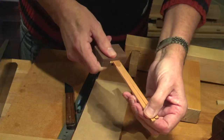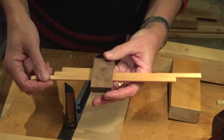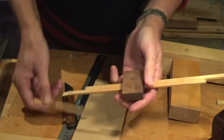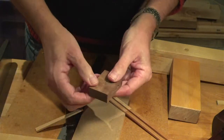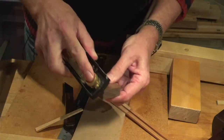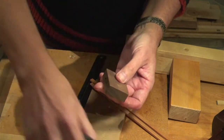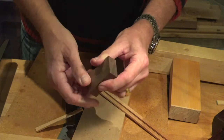Now they want a bit of wax on them, and I'll clean the inside of the mortise out a little bit more, so that they glide just a little bit easier. Now I mentioned what I'd done to the block earlier, just so that you don't cut your hands on these sharp edges. I've taken a block plane, just taken a few passes down the long edges, across the end grain. So every edge has been broken, so it's lovely and smooth to hold.